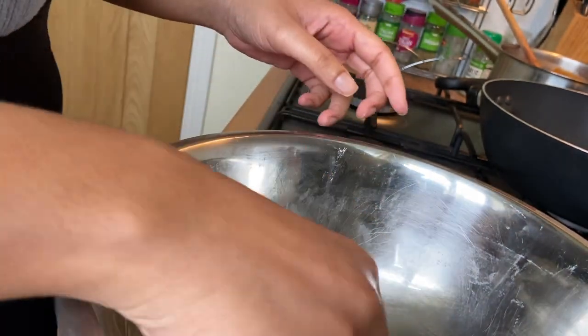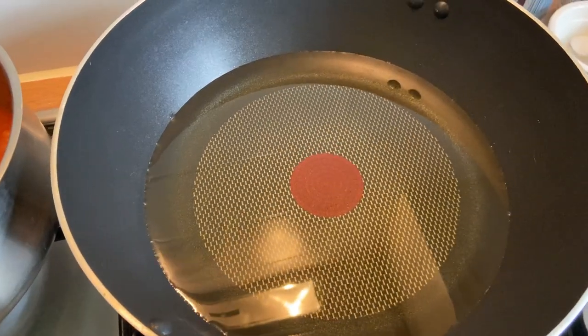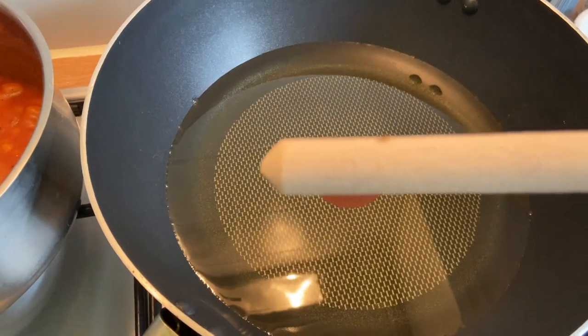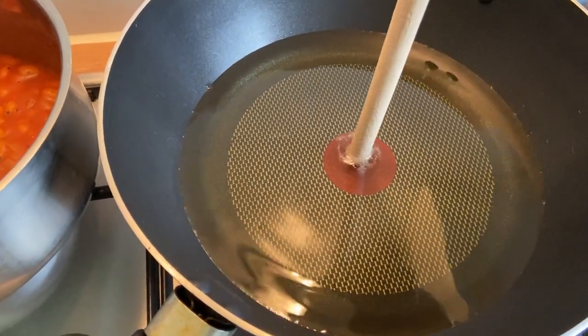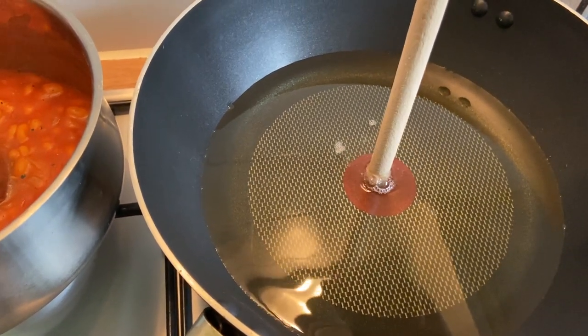I think my oil is ready, but I'm going to show you a trick on how to test if your oil is ready. Okay, so here's my oil. What you want to do is get a wooden spoon and dip that into it. If you see bubbles like this, your oil is ready.